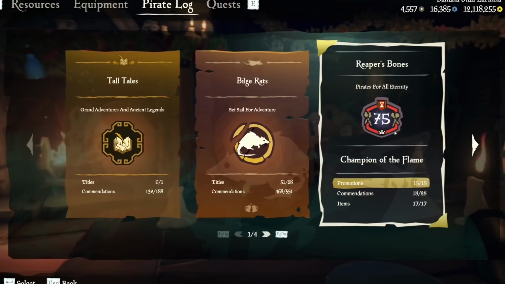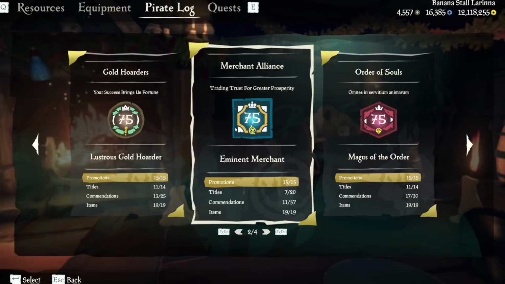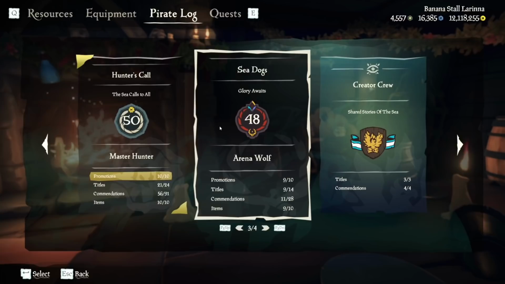And now to the factions: Reaper's Bones, Gold Hoarders, Merchant Alliance, Order of Souls, Hunter's Call, and Athena's Fortune. To become a Pirate Legend, you must achieve level 50 in 3 of these factions of your choice. At the time of this video, the first 4 are capped at 75, but expect more in the future.